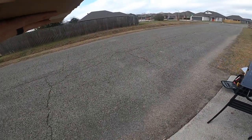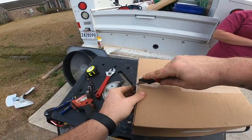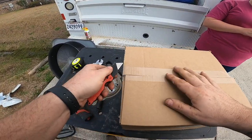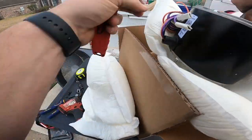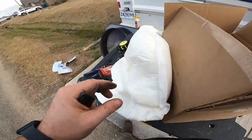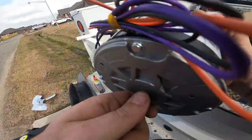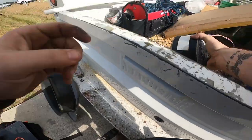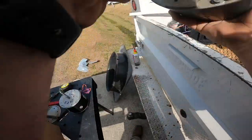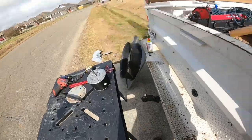Sixth horsepower. We'll check it. Sixth horsepower, 825 RPM. Sixth horsepower, 825 RPM, same motor. Same part number. Warranty motor.